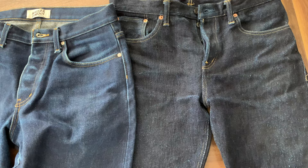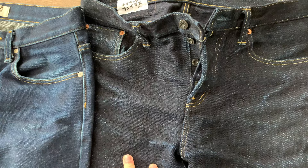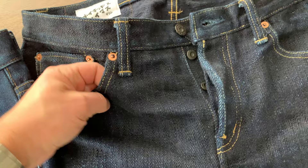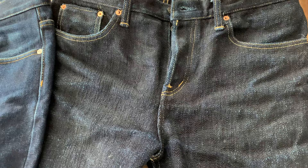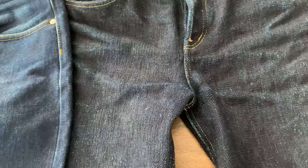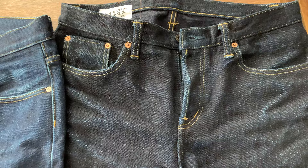This is their expensive model made in Japan — this is the Emperor of Slab, it's 23 ounce, and it's starting to fade as you can see. I want to show you in different light how they are aging. I don't wear them that often because they are pretty heavy, so I mostly wear them during cold days in the winter time. The fit is great — despite the fact that they are really heavy jeans, they are soft and it's a pleasure to wear them.